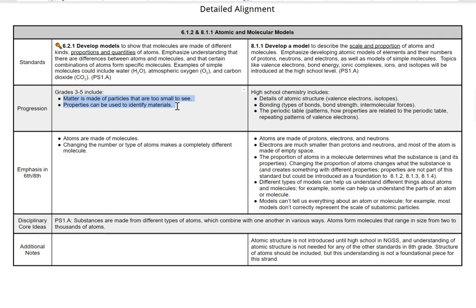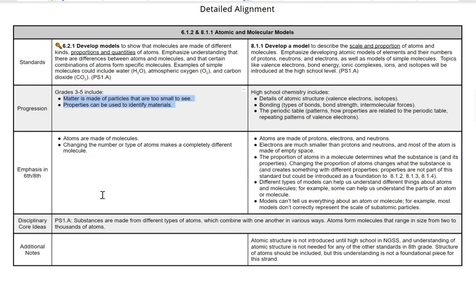And these are our new SEED standards, which K-5 just started this year, and it was kind of a weird year. So for example, these ideas about matter being made of particles that are too small to see, and that properties can be used to identify materials, are in our current 5th grade standards, but this year was the first year that they were in those standards. So it might be another year or two before our 6th grade teachers start seeing students coming in with that background knowledge. But this hopefully will help both 6th and 8th grade teachers start thinking about where we should start in 8th grade and where we should try to get students.